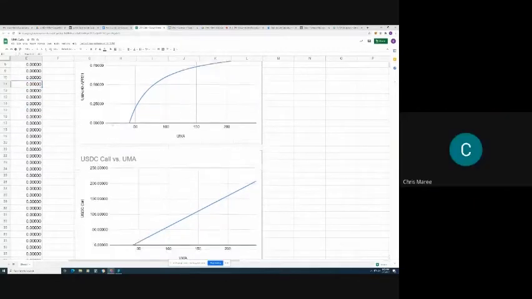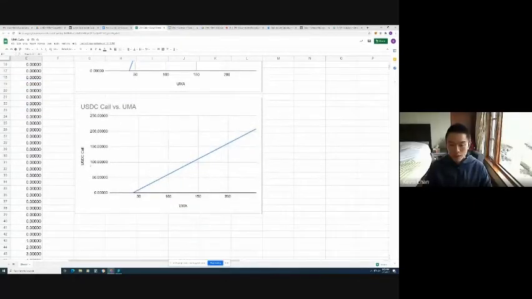Okay. So normally when you think about call options in traditional finance, this would be a call in UMA at 40. Your payout on the call, if the option costs you nothing, is that you would have no exposure to UMA all the way from 0 to 40. And then at 40, you start making money on your call. It's the difference between the price of UMA and the strike price. In this case, our strike price is 40. So this is the traditional payout that you would see when you think about call options in the textbooks.